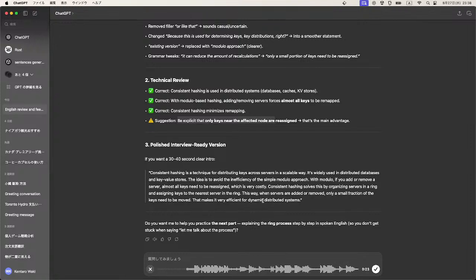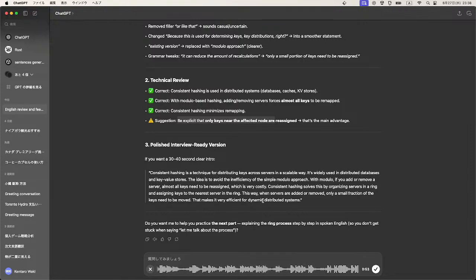And then, as a preparation, it needs to calculate the location of the server nodes, right? So it calculates the hash of server identifiers and maps them onto the ring. And that is the preparation.